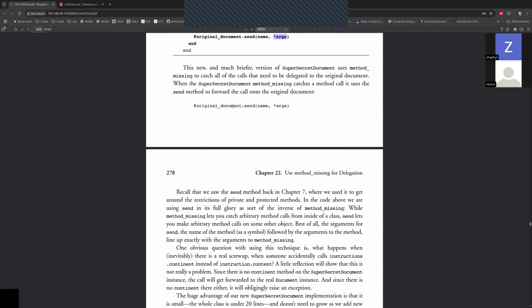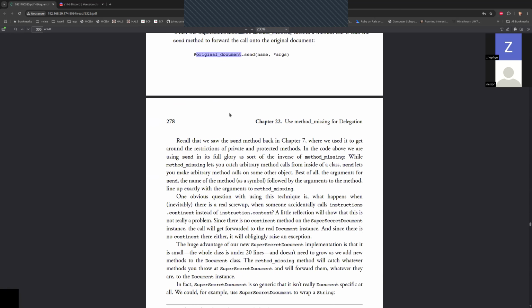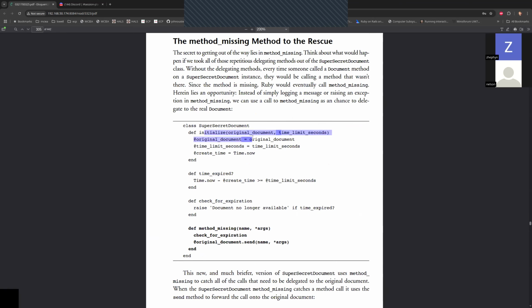The problem is that when doing it this way, we already have a few methods defined in our class. These methods come from Object. So this class, SuperSecretDocument, by the nature of the way Ruby works, inherits from Object, and Object has methods already defined on it, like to_s, for instance.